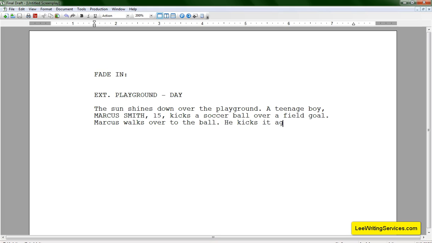He kicks it again. I don't know, let's just create a wacky scene. Alright, he kicks it again. Now we could try to introduce another character. Normally, you don't want too many lines like this. We could keep going. We could write a whole half a page here, and it wouldn't look right if we just keep describing actions that are going on in the scene. You basically have to separate these little paragraphs anytime something new is happening.